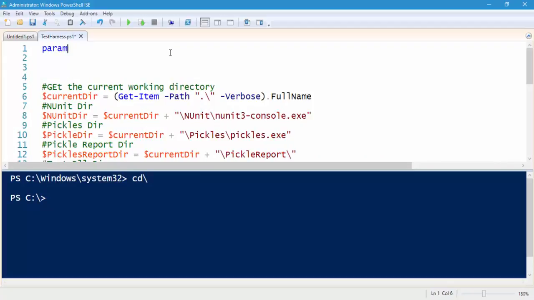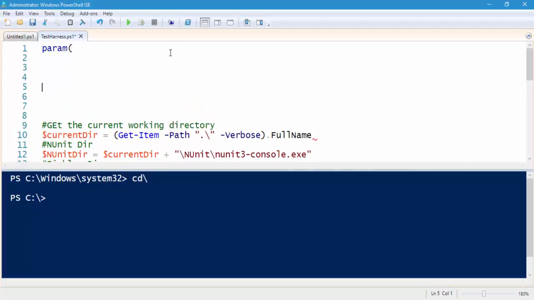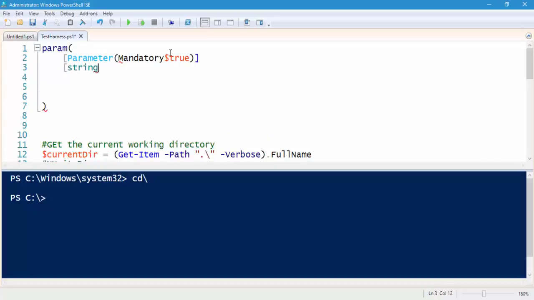And within this param, I'm just gonna say parameter, and I'm gonna give it mandatory is equal to $true, so that it is a must value that you need to pass while you run the script. So I'm just gonna say it is a string, and that's going to be the application.